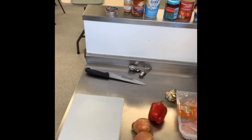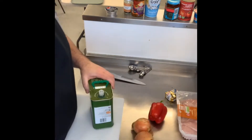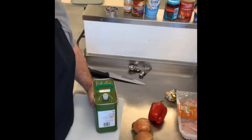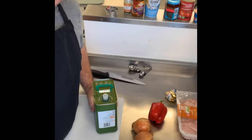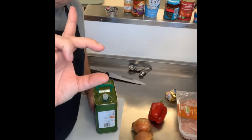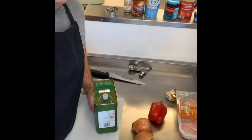First of all, get yourself a pan. I've got a huge pan here, but you could use a large saucepan or a deep frying pan — one with deep sides, not a little thin thing. You want deep sides. So make a decision once you've decided what pan you're going to use.